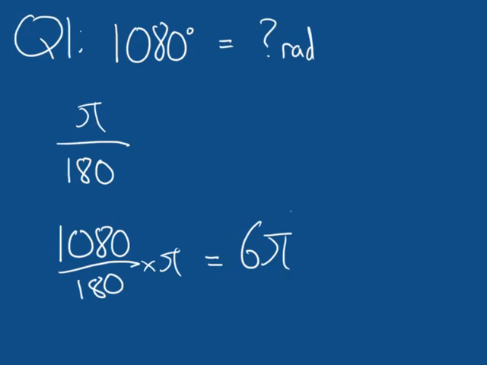I should note that you may well have put this into a calculator and got some value that's around about, I guess, 18 point something, because pi is around 3.14. So you may have got a value that wasn't in terms of pi, but all the time we're working on the whiteboard, I like to keep our rotations in terms of pi. Everything's cleaner and more accurate. But if you did use a calculator to get around 18 point something, then obviously that is the correct answer as well. So there's question 1. Let's move on to the final question.